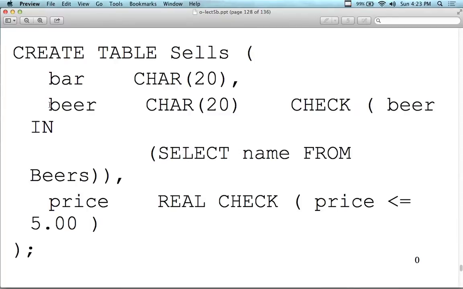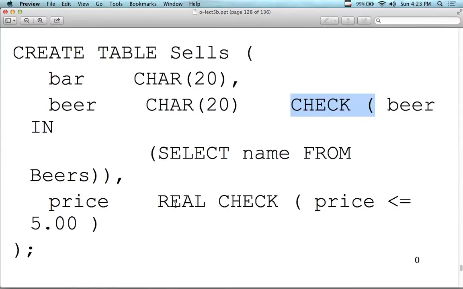This is going to come back true or false. If this check fails, then this row will be rejected. Can't put it in. Sorry, Charlie. It doesn't match.